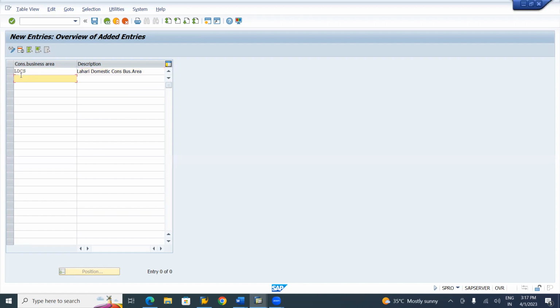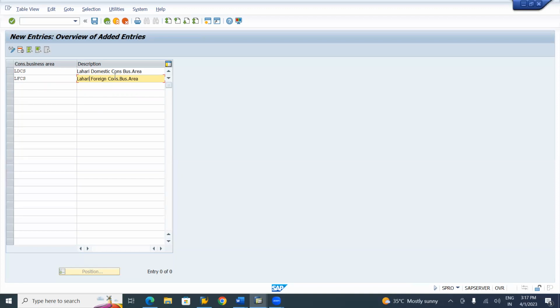Same thing, LFCS: Lahari foreign consolidation business area. So these are the consolidation business areas.